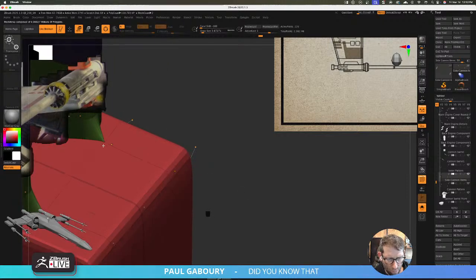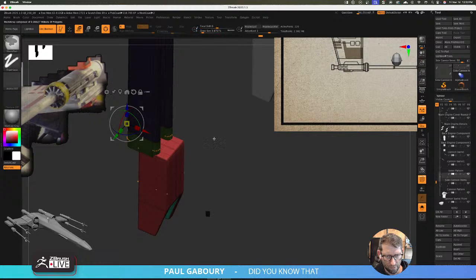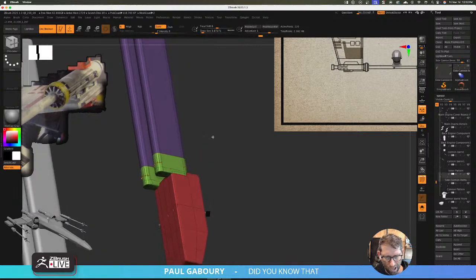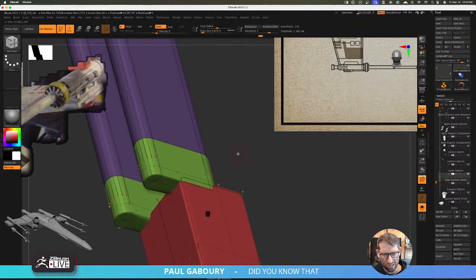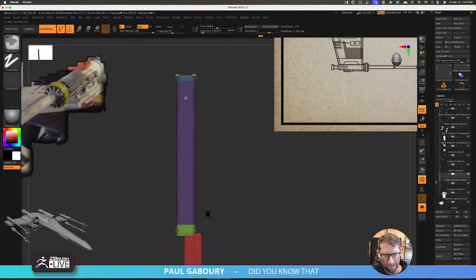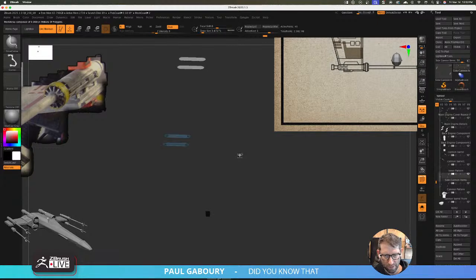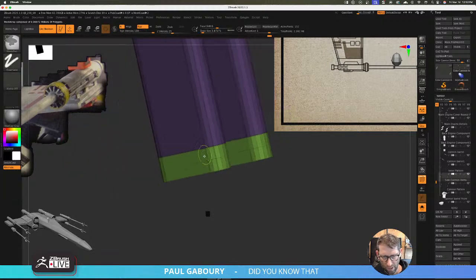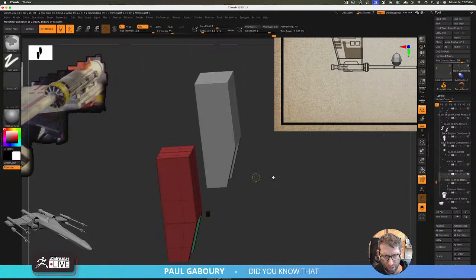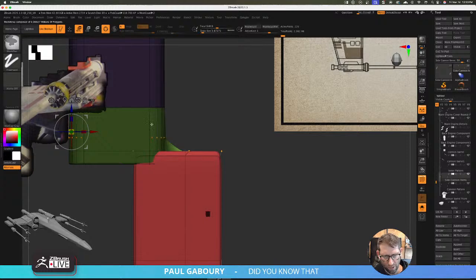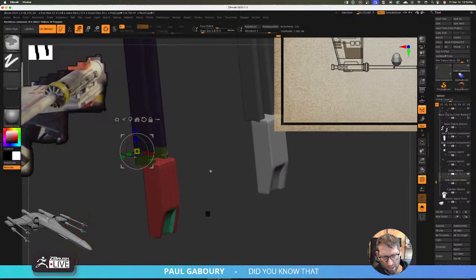Huh. Oh, it looks like it's welded there. That's the problem. We need to fix that. We're gonna have to fix that up. All right, easy peasy. Let's just take this. Let's take a look here. Okay, so it's not welded. That's interesting though that that keeps coming. Don't know why that is. I'm gonna have to take a look at that.